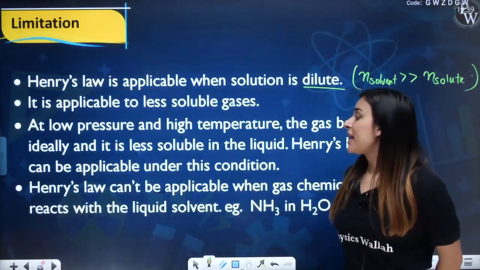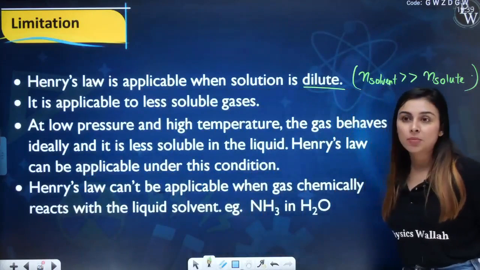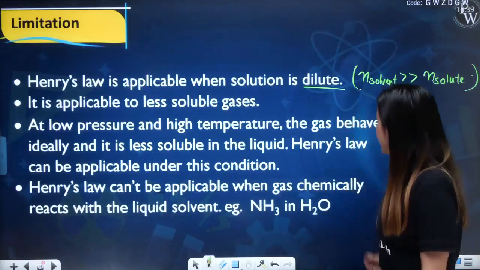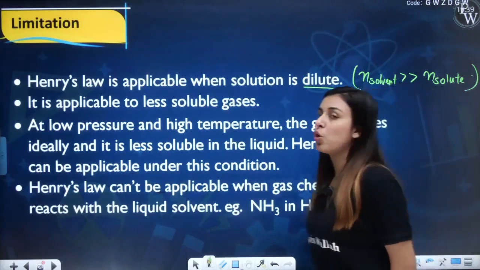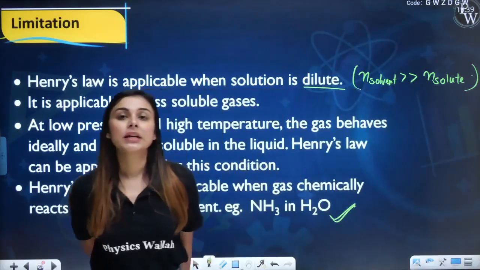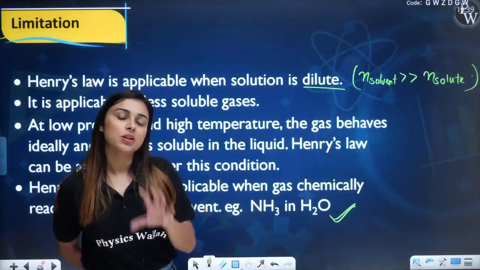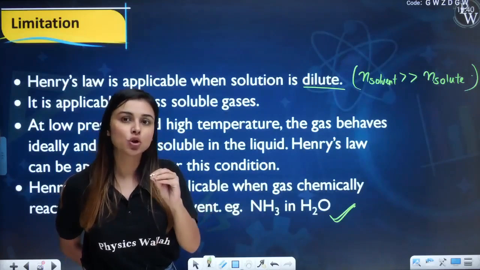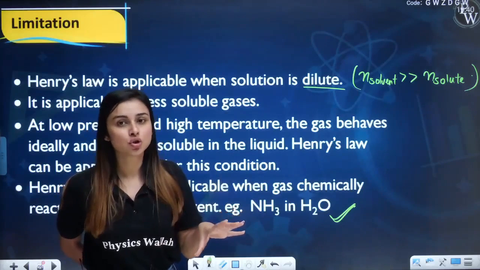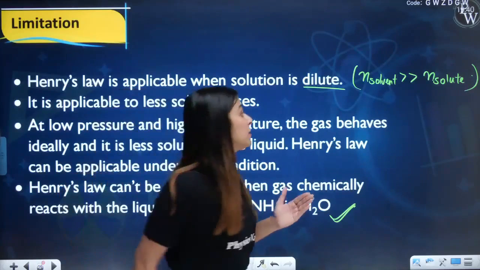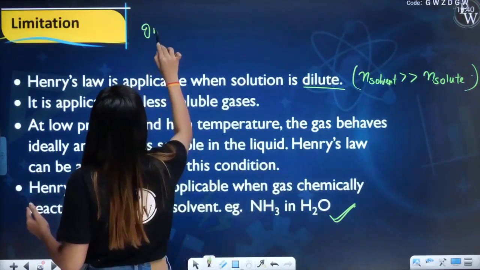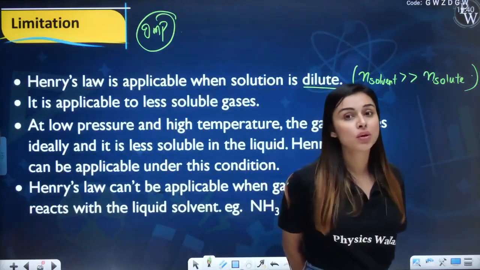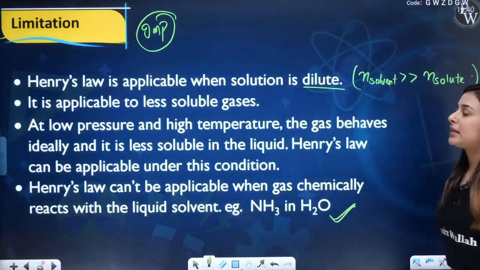Last, my dear students, Henry's law can't be applicable when a gas chemically reacts with the liquid solvent. For example, NH3 in water actually reacts. That is the reason that you cannot apply Henry's law. Henry's law is only applicable to gases which are very less soluble and do not react with the solvent. So you need to know these limitations, because whenever a question is asked, it is asked from the limitations only. So pause the video and write these limitations.